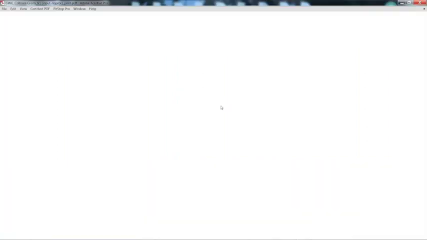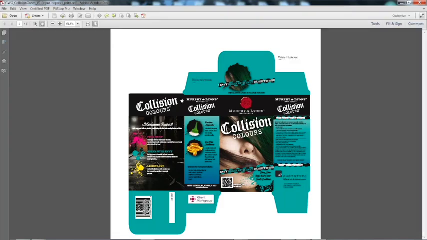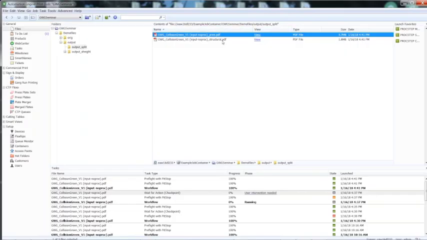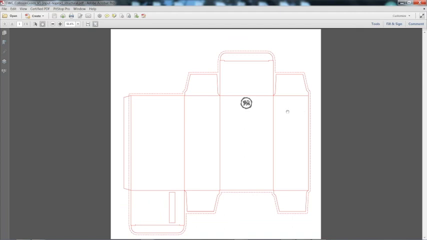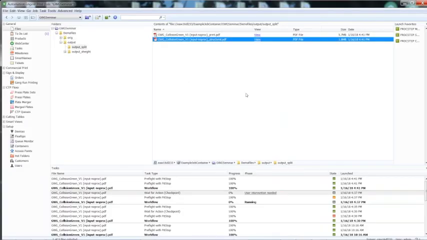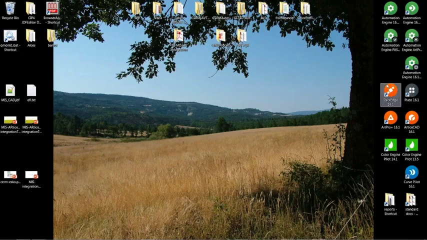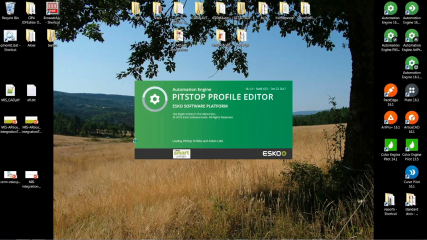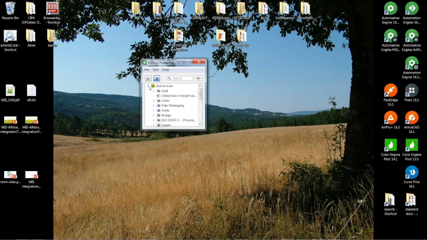For instance, here, this was the file with processing steps. This was the extraction of the printed part, and that's the extraction of the die part. And again, if we have a look at the PitStop profile, you will see that we are not using colorant names or any ad hoc method, but we are using the structured metadata.